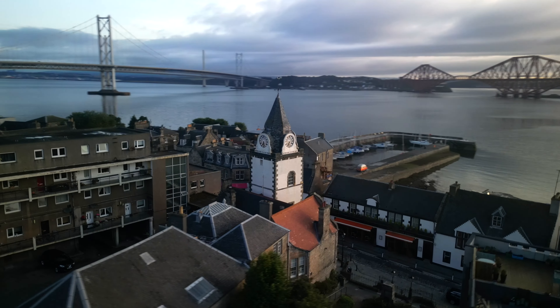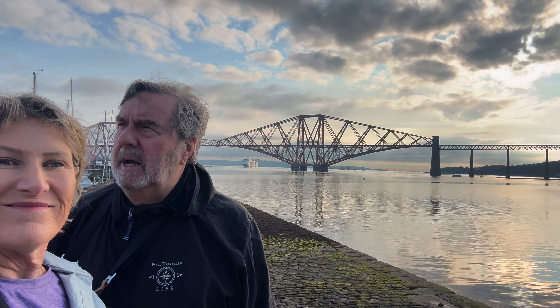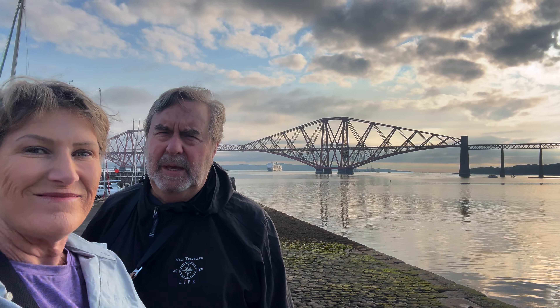This is the River Forth, the Firth of Forth, and these are the bridges that cross the river. The bridge you see in the background — the story is there's maybe a sister bridge, or it's very similar to a bridge somewhere, maybe in Pennsylvania, built about the same time frame. It's got a couple of sister bridges — one in Pennsylvania and one in Australia.